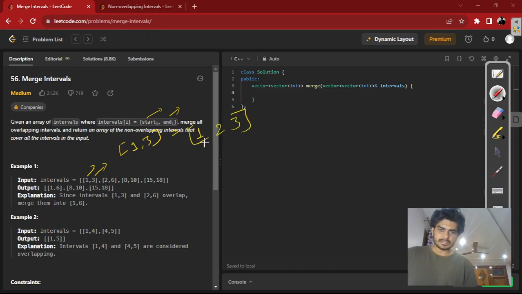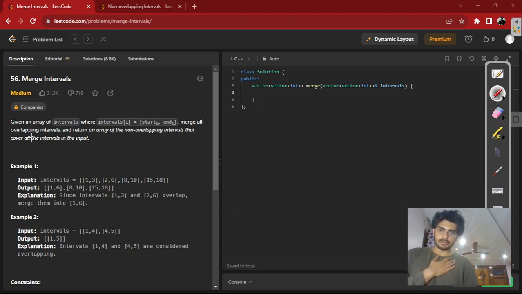So basically, this is the start and this is the end of this interval. Merge all the overlapping intervals and return an array of non-overlapping intervals that covers all the intervals in the input. Okay, so let's break this down.